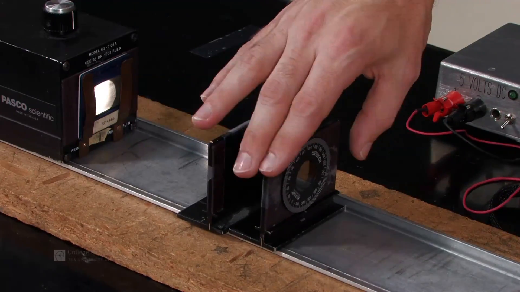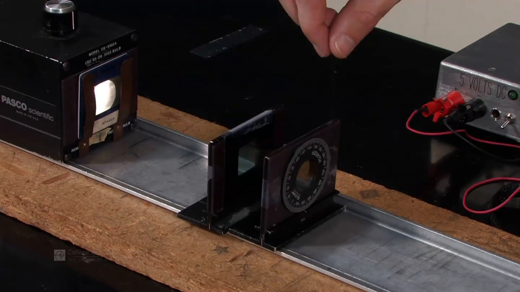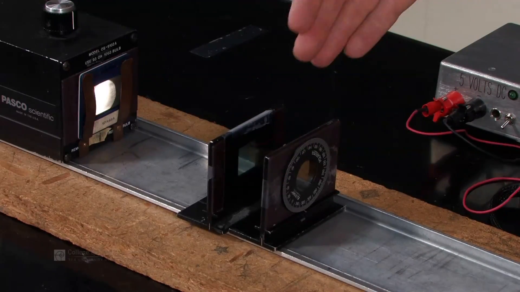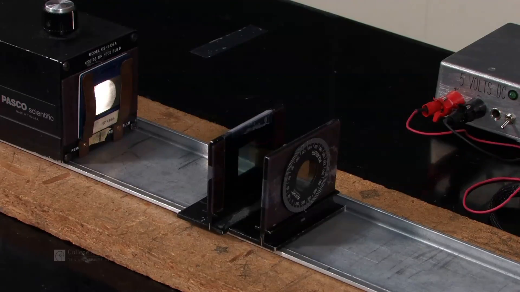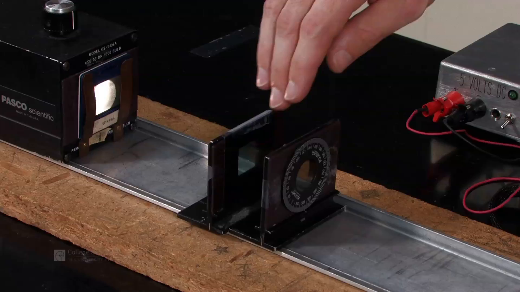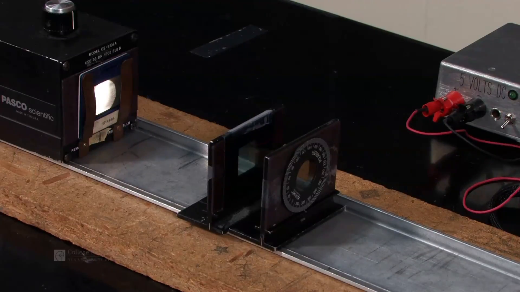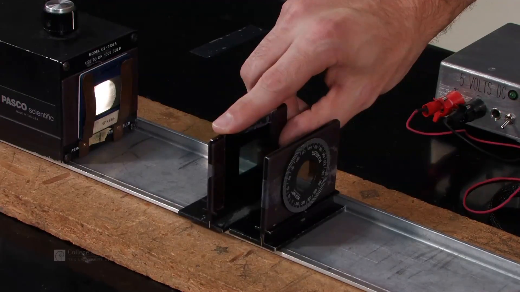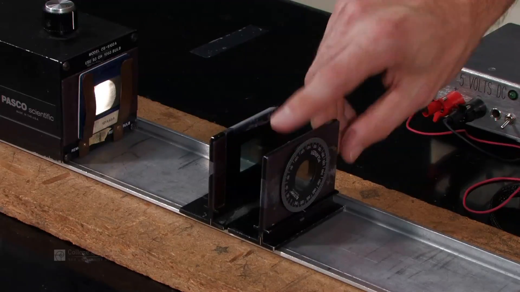So in this case I have it reading at 312 degrees. At 312 degrees for me, my analyzer is set to be the exact same polarization as the polarizer, so that's what I'm going to actually call zero degrees. Even though it reads 312, I know that there's this offset of 312 degrees so I can subtract it off of each of my angles.